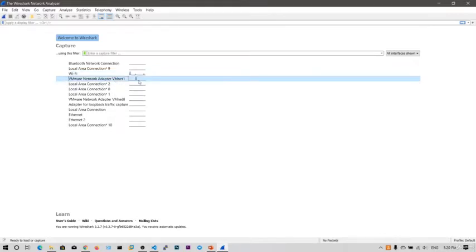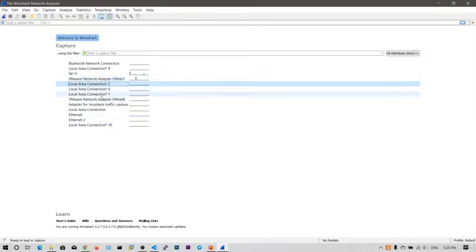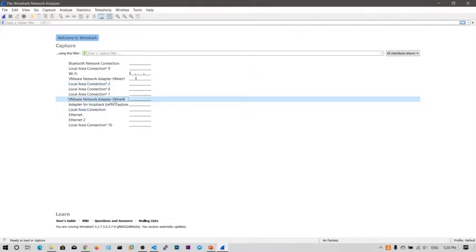And my VMnet 1 has also some spike here, and you can see all the others are offline. I mean, on these adapters there is no internet. Of course, the VMware adapter comes into play when I turn on a virtual machine and has this VMnet 8. So these are all virtual connections created by VMnet.